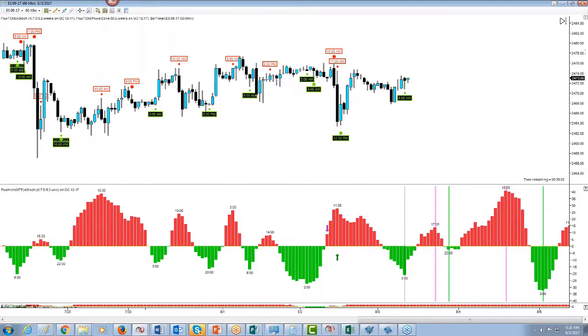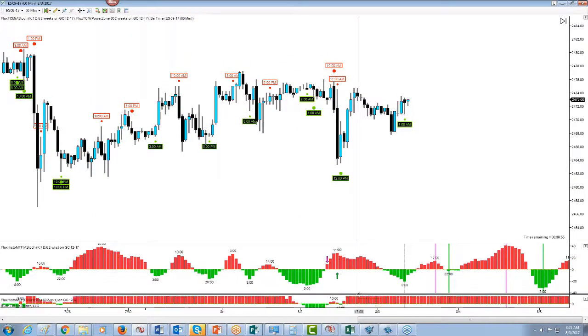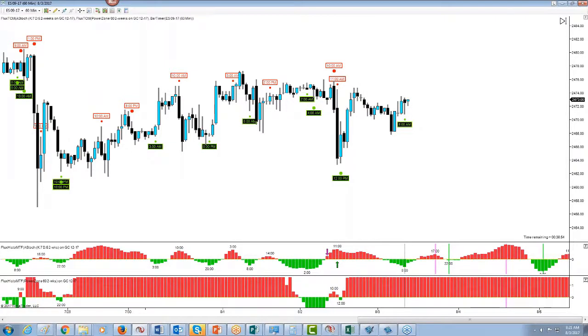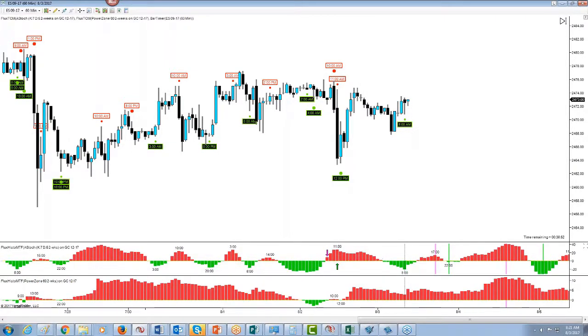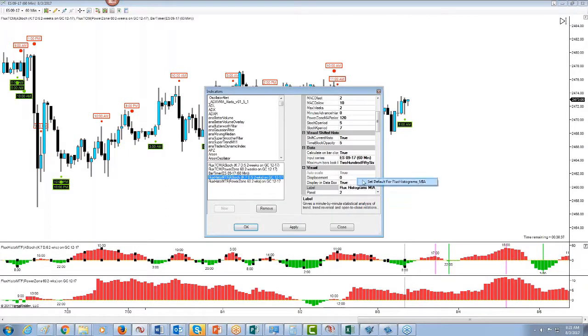Now, if you were going to go full bore, could you put both the GC and the CL histograms on the same chart? Want to try it? Sure. Okay, let's take these little doodads out. And I'm going to just set this as default and bring it in a second time.